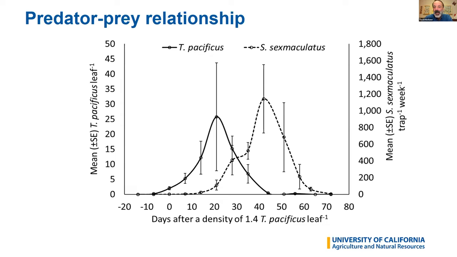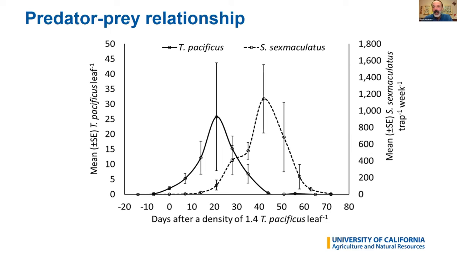And then the thrips, that's the number of thrips per card per week. This is the absolute perfect classic textbook graduate school course example of a predator-prey relationship. You can see the mites start to build up. There's a little bit of a lag time, of about a week and a half to 2 weeks. And then the thrips start showing up. The thrips increase exponentially.